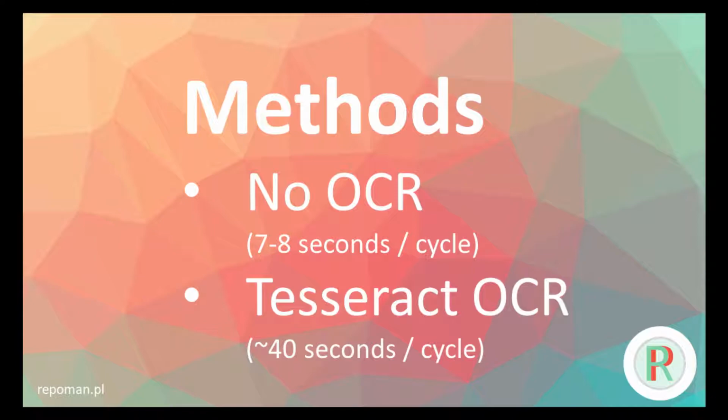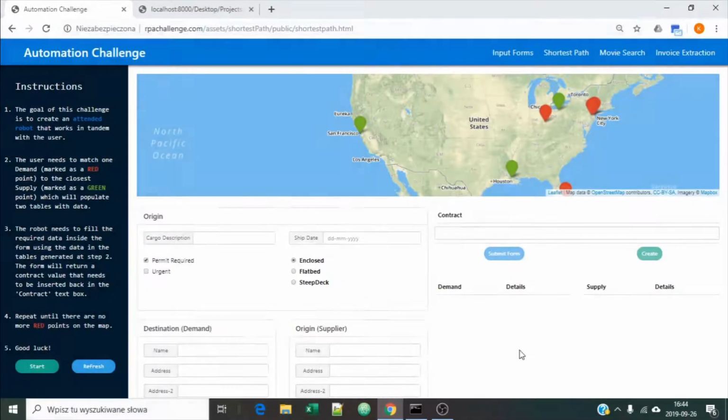The final time is not that important though, as both methods require few tricks to make them work well, and this is much more interesting here. Let me share the details. Let me first describe how we can make bot to select points, balloons, on the map in unattended mode. Aim is to select red balloon, demand, with closest green one, supply.